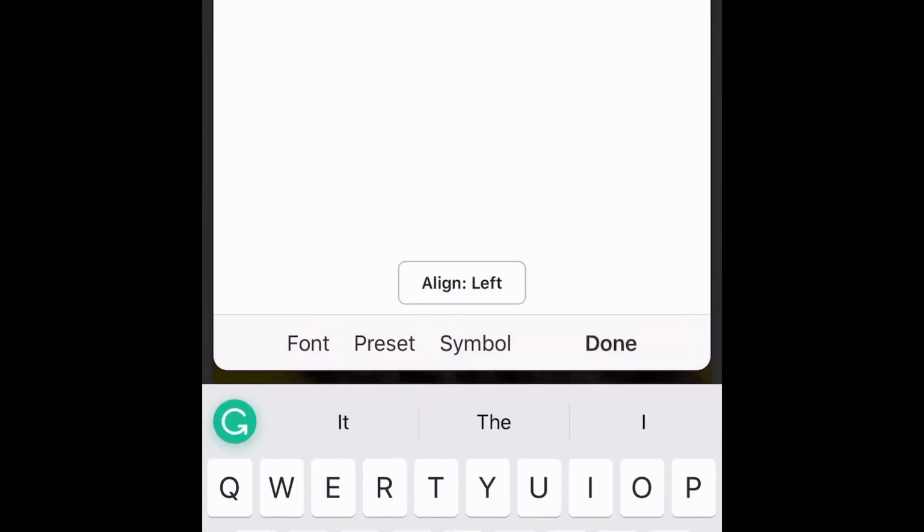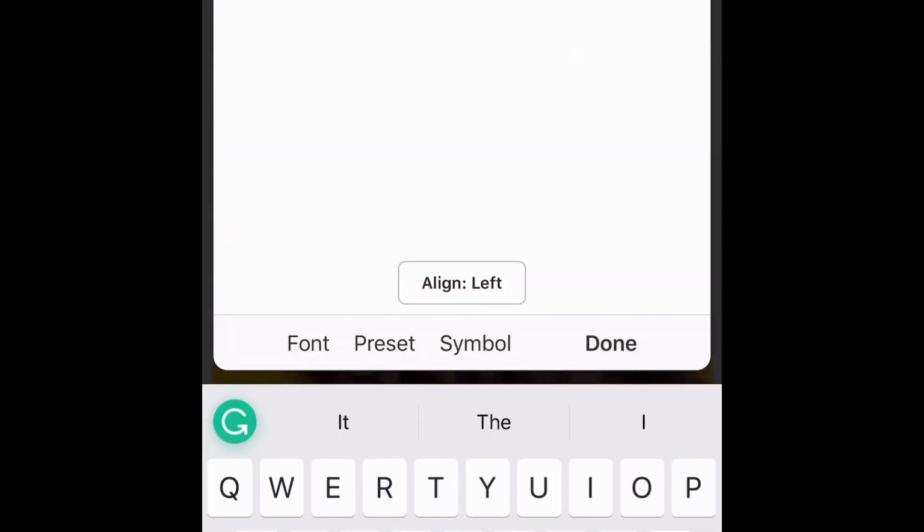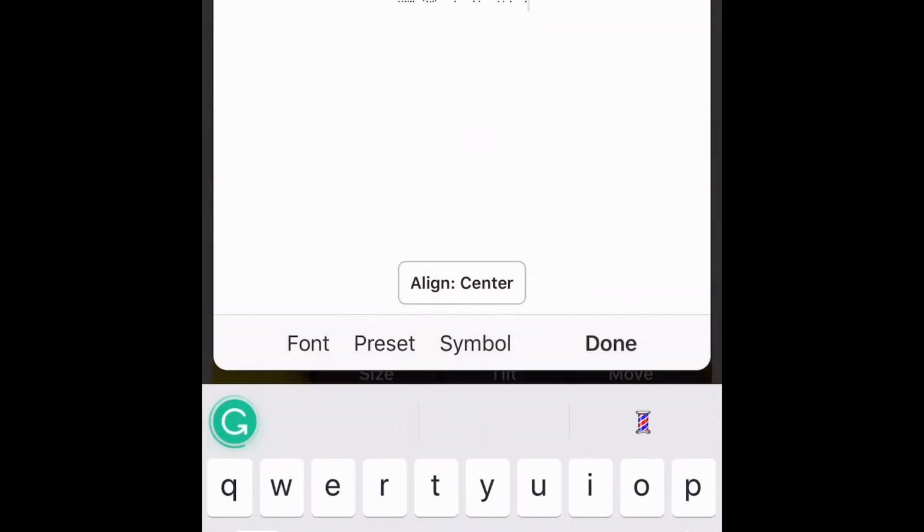I click on it. I type. Let's say the name of the hair is LG hair. You know, put it on the center. Come down here. If you see, sorry about that. Where's the hair? Oh, it didn't go through. Sorry. LG hair. Okay, centralize it and come to done. Move it up. No, done.